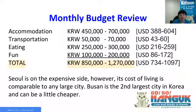So there's definitely ways to save money in Korea, and I hope that this information so far has given you some insight into real-world ranges that you can think about when you are coming to Korea and you say, okay, I've put aside the money for a plane ticket, I've put aside the money for tuition, but now I need to know, what other costs do I need to think about? Like, I need to obviously feed myself. I need to get to and from school, or I need to get to and from sites I want to see in Korea. And of course, I want to enjoy all the fun things that Korea has to offer as well.